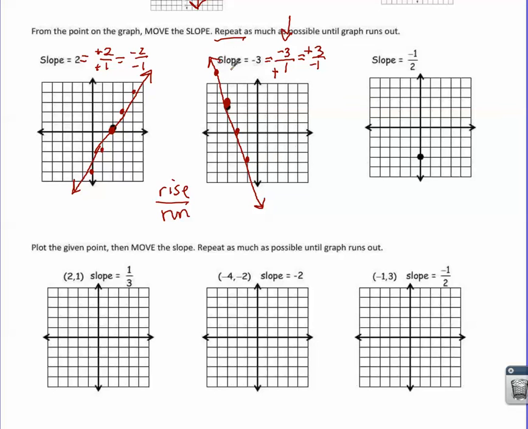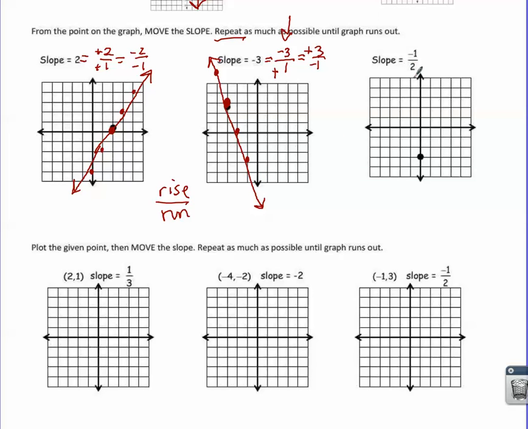One thing you notice from the first example to the second example: the first example is a +2. Your line from left to right increases, so it is a positive slope. In your second example, your slope is -3, and from left to right, my line is decreasing, making a negative slope. So the direction of your line should match the slope that is given.